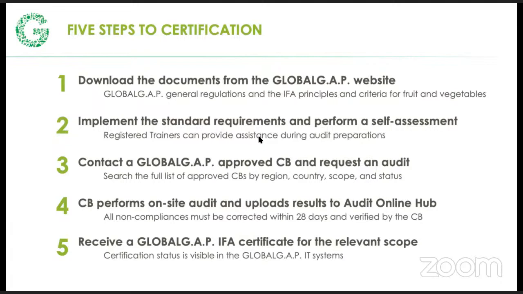There's one that's announced, where they actually give you a heads up and say, we're coming to check on this farm, on this thing, 2 months from now, and that way you can prepare. That's the one type. The other one is unannounced, because again, the idea is for you to be in compliance every time, not just for the sake of getting the certificate. So they're able to come in unannounced and do an inspection. And if you're not in compliance, they'll do the same thing they would have done in step 4. They would highlight the things that you're not in compliance with and give you 28 days to remediate.